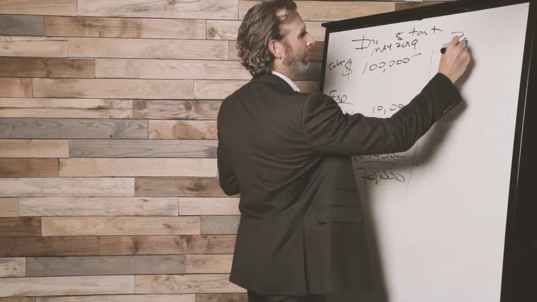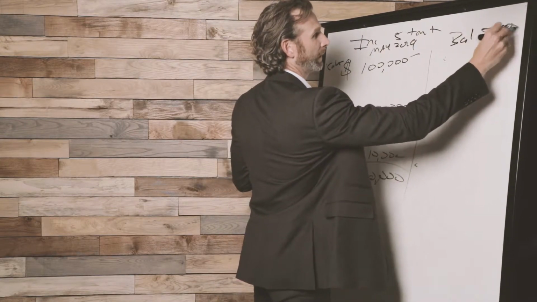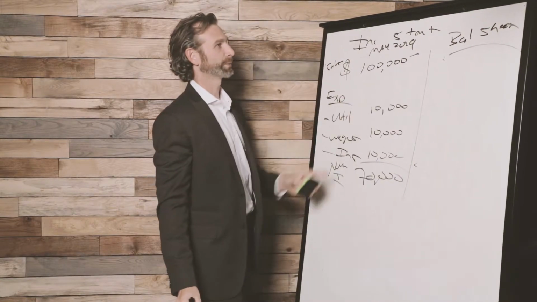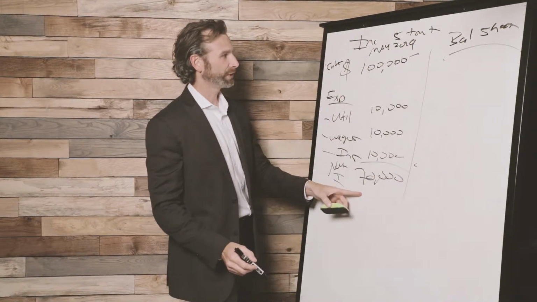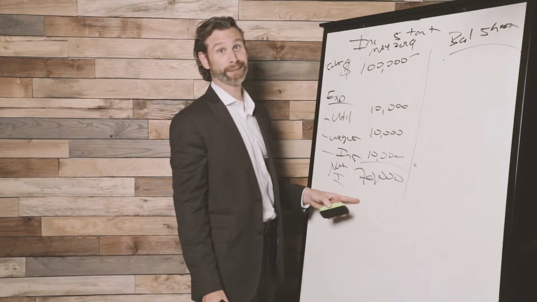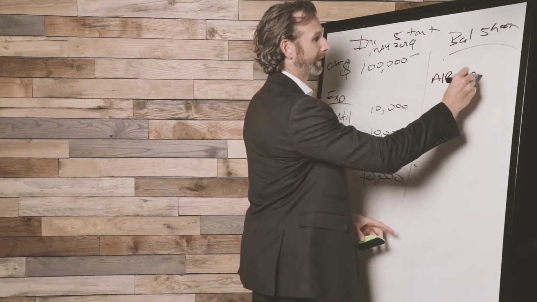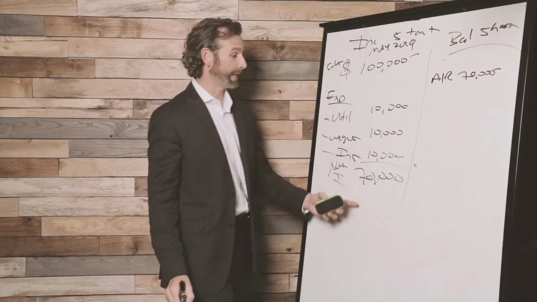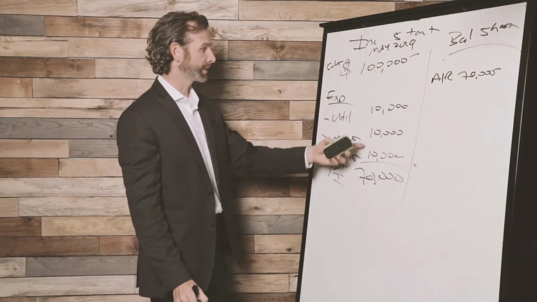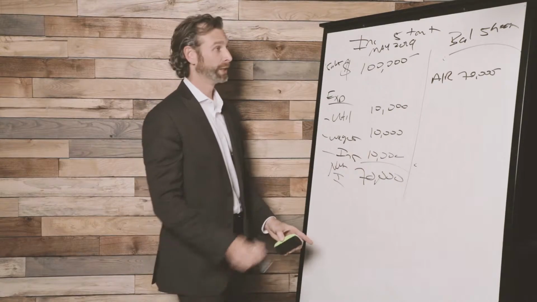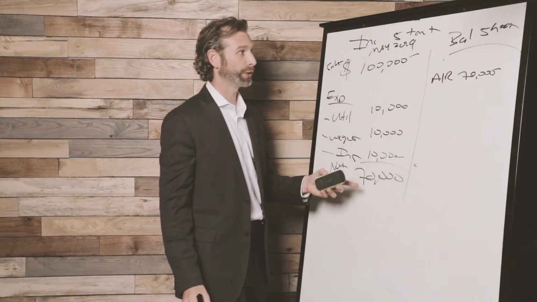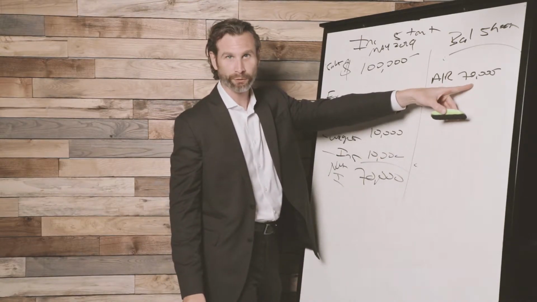Now I'm going to look at my balance sheet. I have another video where we talk about the difference between the balance sheet and income statement. Well, on this balance sheet, the 70 grand I made last month isn't sitting in the bank account. It's sitting in what's called accounts receivable. My clients owe me 70 grand. They haven't paid me. I made it, I earned it. I've got expenses, and I paid for those expenses out of my bank account. So my bank account balance is going down because I'm covering this since I'm not collecting the accounts receivable.